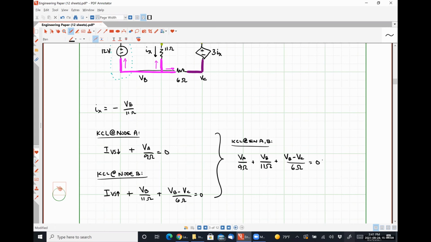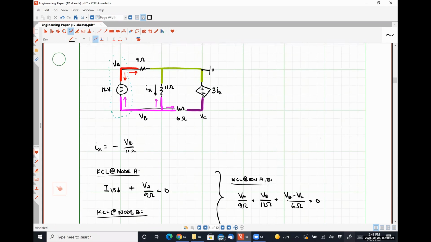I have a supernode everywhere I have a voltage source, because I have to avoid setting that weird thing up. So I'm going to have a second supernode involving that dependent source, which is why I didn't bother writing an equation for it. So I'm going to circle that one as well. I just forgot something that I need to do, so we'll circle back around to that in a second.